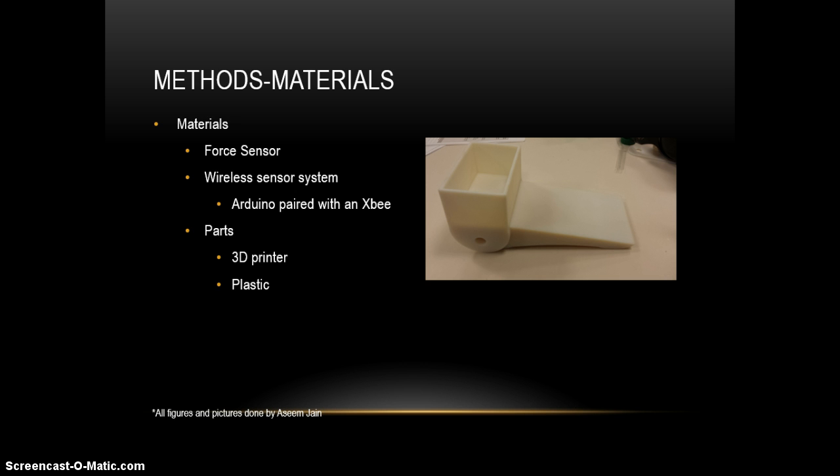In order to create this, I needed a couple of things. I needed to first find a force sensor. For the purposes of this study, I'd create a prototype, so the force sensor was probably some really cheap one that I could find off the internet. A wireless sensor system would be needed to communicate between the left and the right leg. All the other parts would either need to be 3D printed or ordered online. At Children's, we had the luxury of using a 3D printer, and this is what the 3D printed part that I printed out looks like. It's just a plastic polymer.